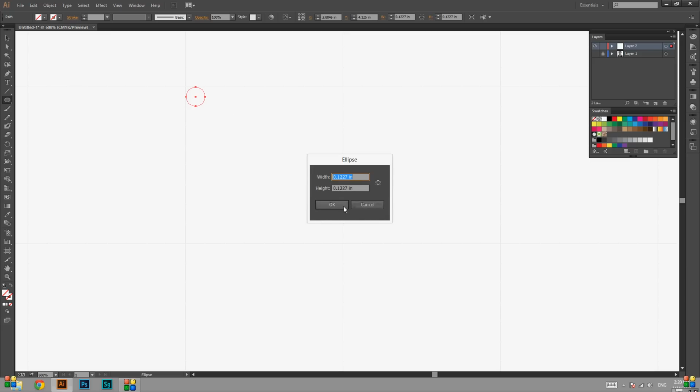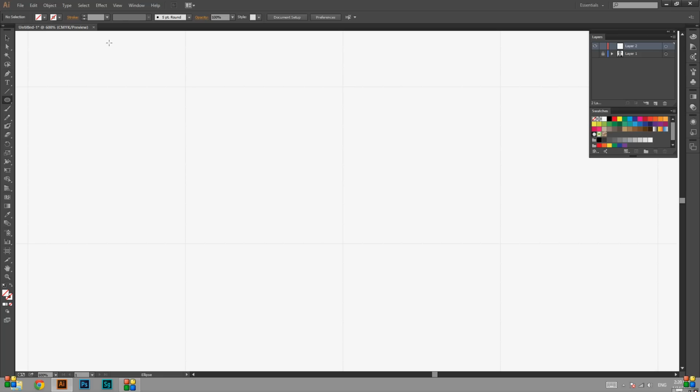Okay, well, no, never mind. Don't copy that. So we're gonna go to stroke. We don't want stroke, but we do want to fill in color, something like red. There we go. Now we're gonna go to our black arrow. We're gonna hold Control or Command for Mac, and we're gonna slide it over to this square.